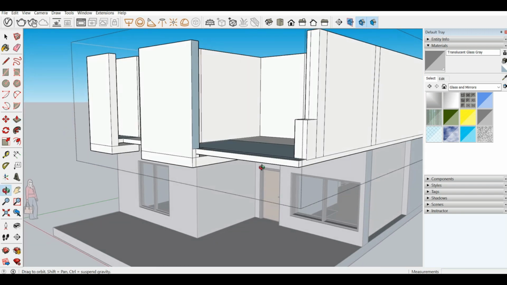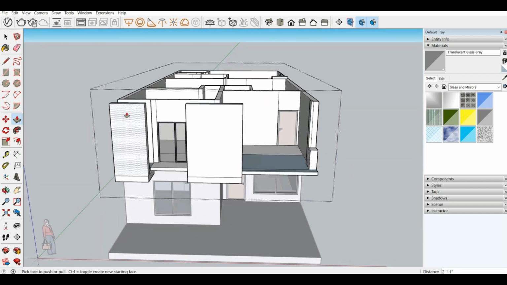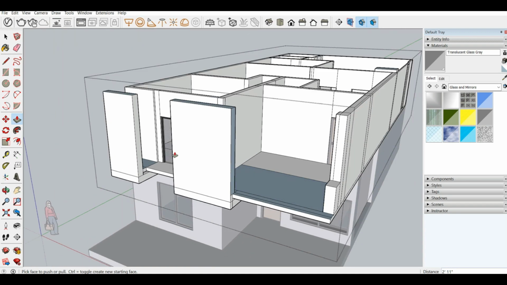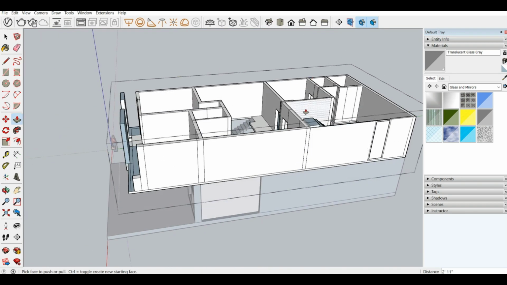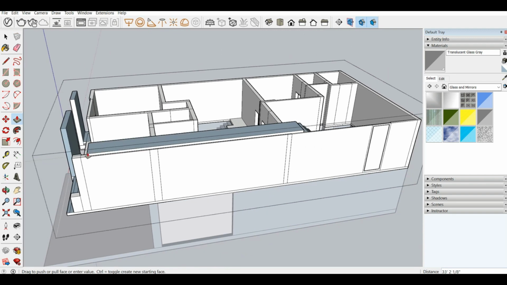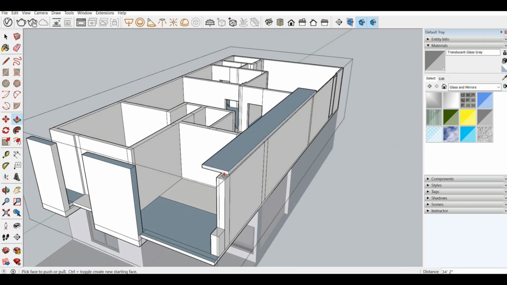We will also do some changes to this ceiling so that it gives a better look. Also we need to create the roof for the top floor first. Like this. Control press it. Okay, up till here only.